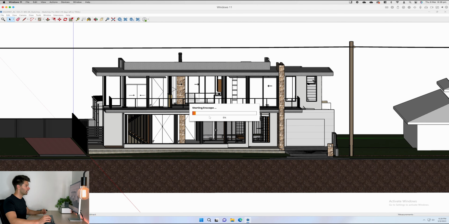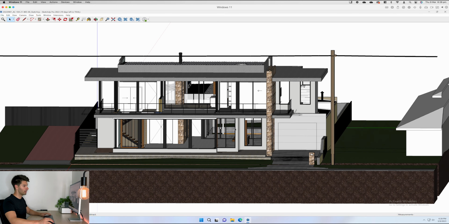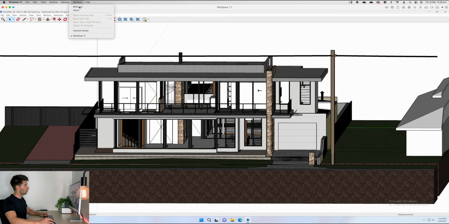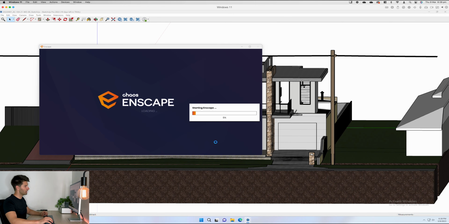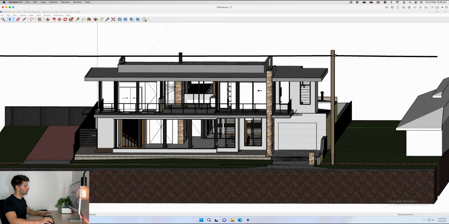So far so good, Chaos loading, but then everything disappears. So what happened there? Let's try that once again. So we're going to come back up to Extensions, Enscape, start Enscape. It seems to crash every time we load. Okay, so once again, we're having another complete and utter fail with the Parallels machine. Basically, anything to do with graphics intensive requirements is just crashing and burning. It is not letting us do what we're trying to do, and it's not letting us accomplish anything.